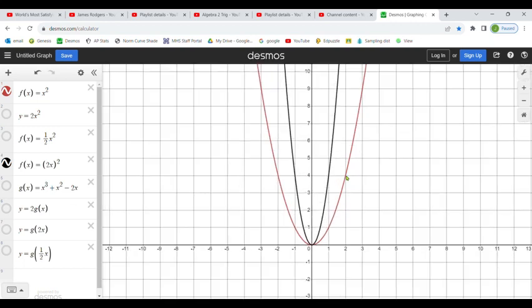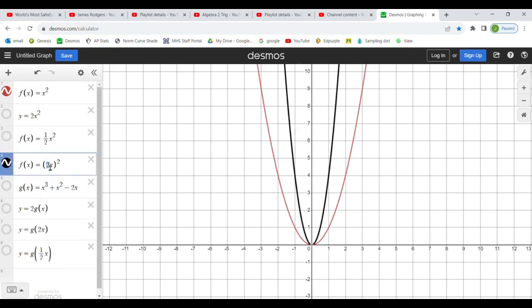This point up here, which was at 2, 4, shrank and got closer to the y-axis, so it shrank in the horizontal direction, and it's now at 1, 4. This point that was at 3, 9 is now at 1.5, 9.